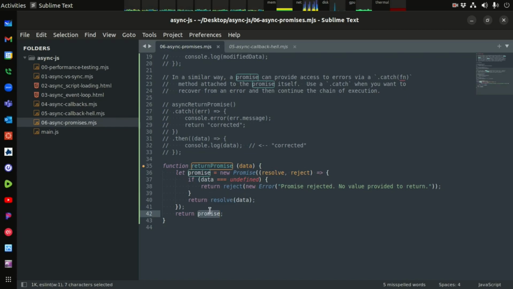If everything works, you can have a .then attached to this, and you'll get some data back. If there's an error, your .catch will execute, and you should return this error object. You have access to that. Okay, so let's see this in action.